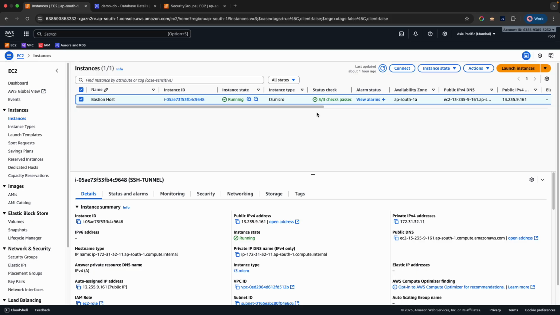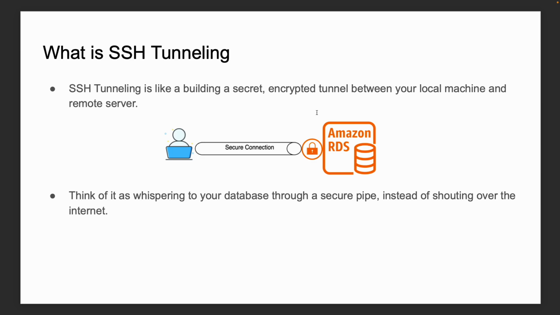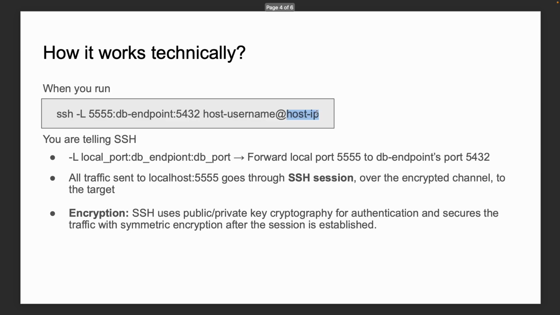When we run a command like this: ssh -i, your EC2 instance key, followed by -L, then your localhost port number, followed by the database URL, followed by the port number on which the database is running, followed by the username of your EC2 instance, followed by the host IP address.